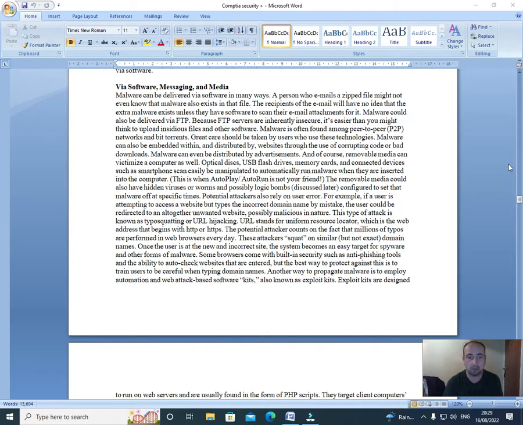Malware can also be embedded within and distributed by websites through the use of corrupting code or bad downloads. Malware can even be distributed by advertisements, and of course removable media can victimize a computer as well.